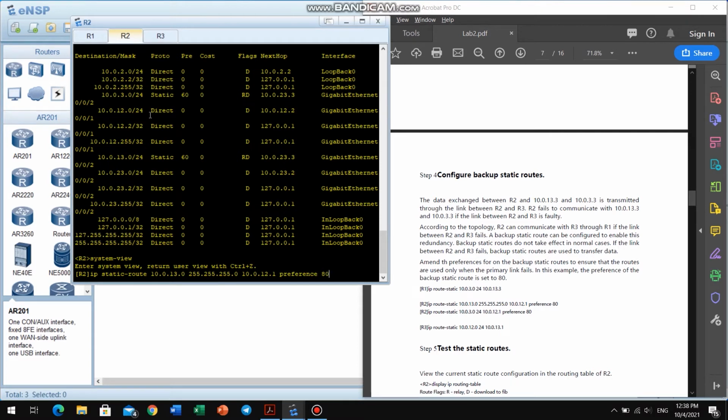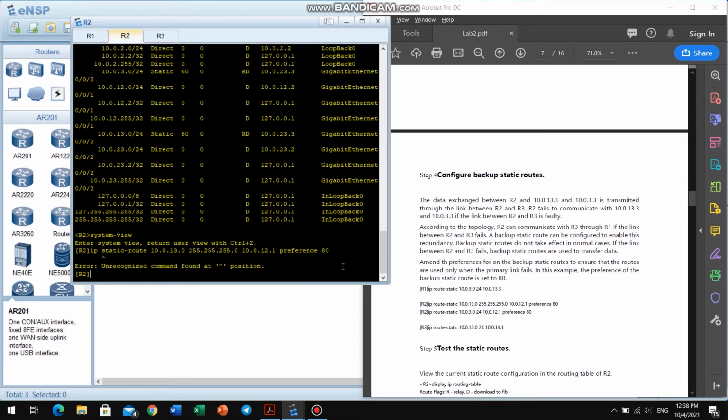So let us double check the address first. 255. Okay, alright. After that with IP route static. So I basically type route static.